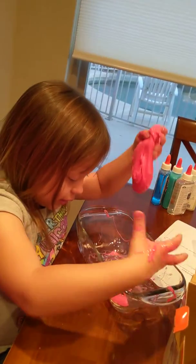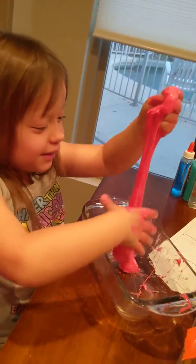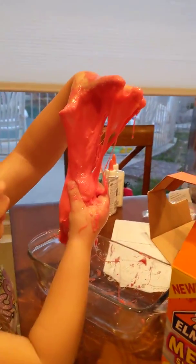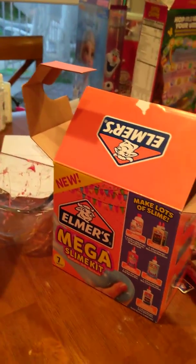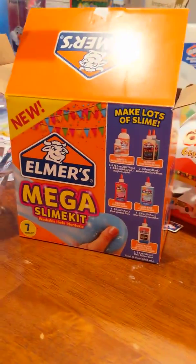What are you doing, Caitlin? Making slime, remember? It's this cool pink slime. Look at it. It looks like a house or something cool. Oh, that is awesome. Look at it. Droops down like a swing.